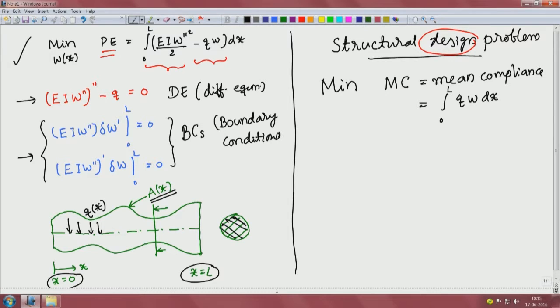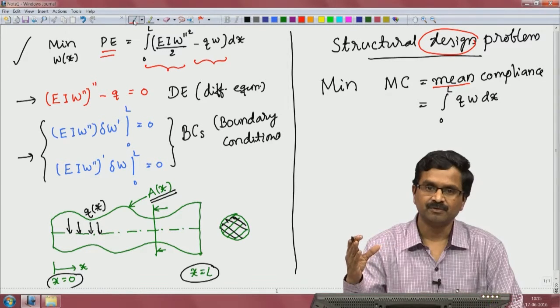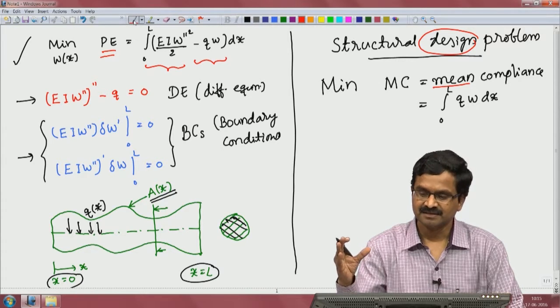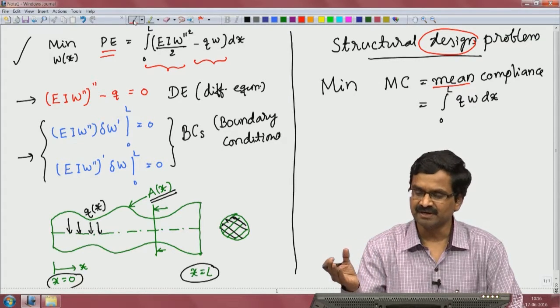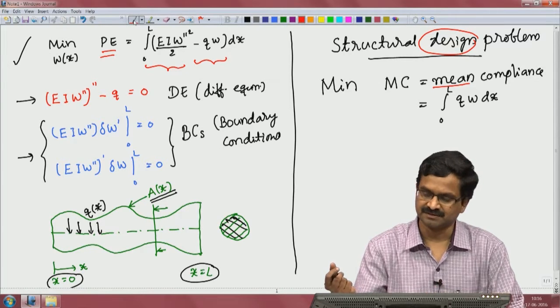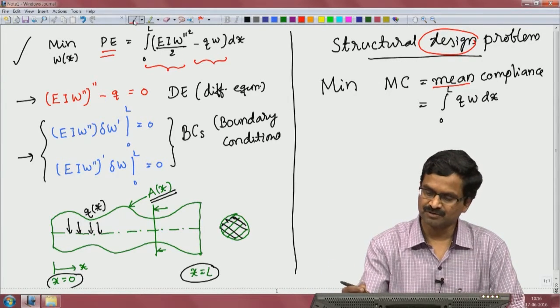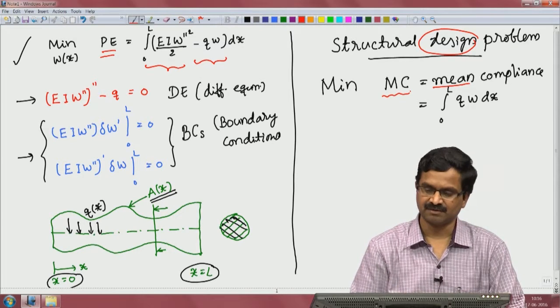Mean in the sense that we can take this and divide by the length, that should be the mean, but multiplying or dividing by a constant does not make much difference for an optimization problem. So, we do not actually put that, even though we say it is mean compliance. It is mean mainly because we are looking at the load and the work done by that load at every point in the domain 0 to L and summing it up, or integrating. That is why it is called mean. I can always divide by L, but that does not matter. This is basically the work done by the external force, that goes by MC, mean compliance.